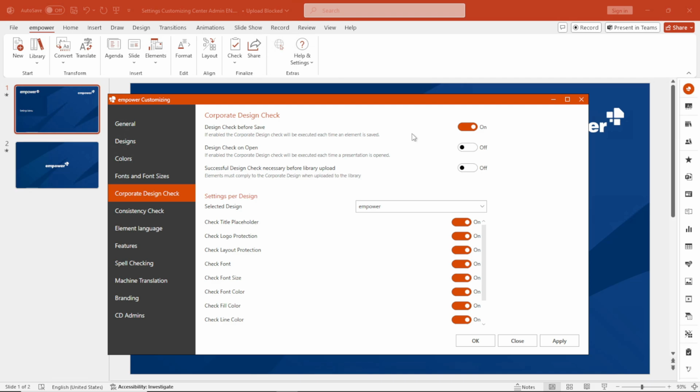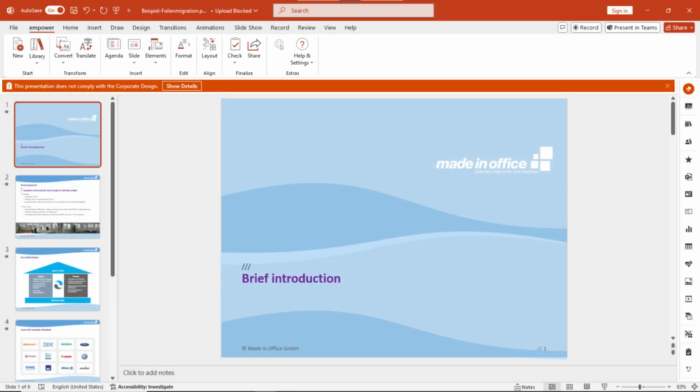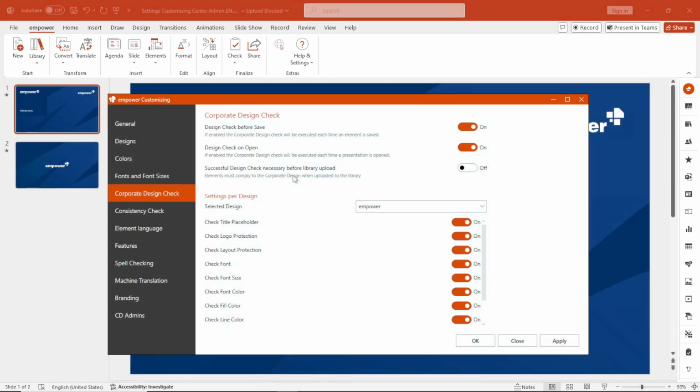The design check can also be performed automatically when a presentation is opened, and a notification will appear in case of errors. If you select this setting, the startup performance of large files will be delayed a bit, as they will be checked automatically.